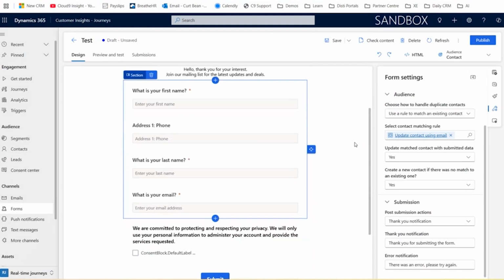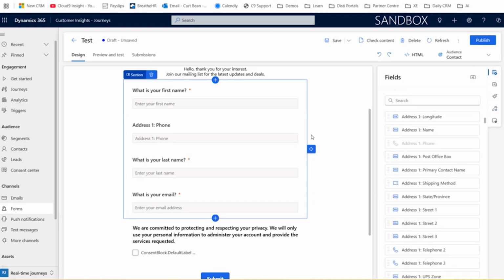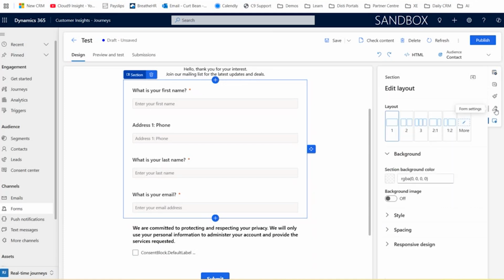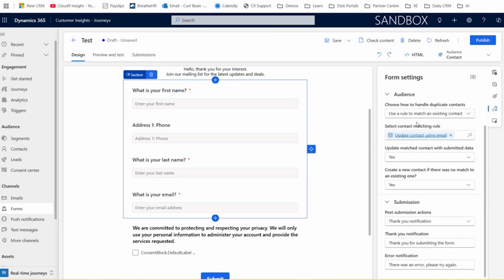Furthermore, we have our form creation, which enables us to capture data from various different places, such as sitting on our website or sent out as part of an email campaign. And again, we have this native link with any of the fields that we have inside of our Dynamics CRM. On creation and on submission, we can also put in duplicate rules, we can put in submission notifications, and we can use these to either update information or create new contacts and new information inside of the system.